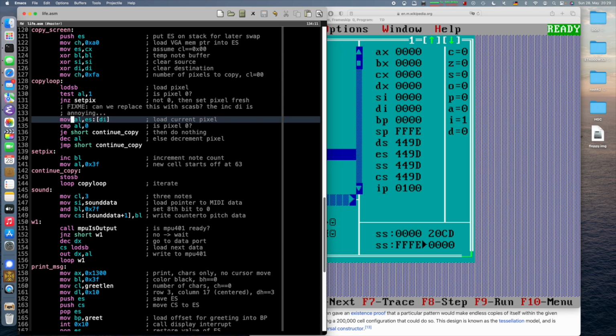And yeah, there's an opcode I have to quickly interlude, which is called SCASB, scan string byte, which we could use, but the problem is it does something similar to MOV AL, ES:DI, which loads whatever is at address ES:DI, which is our destination basically, and we're comparing if that pixel is 0 or not.